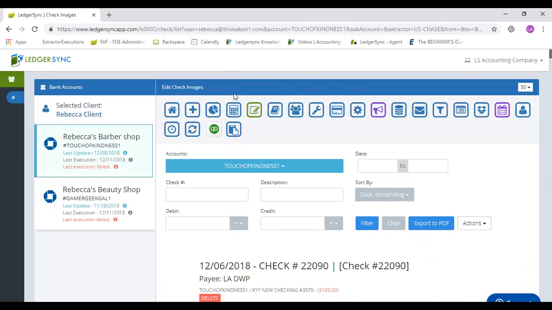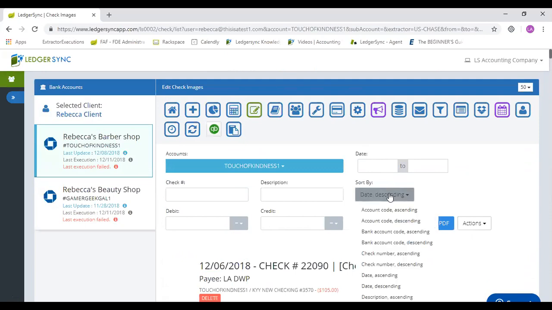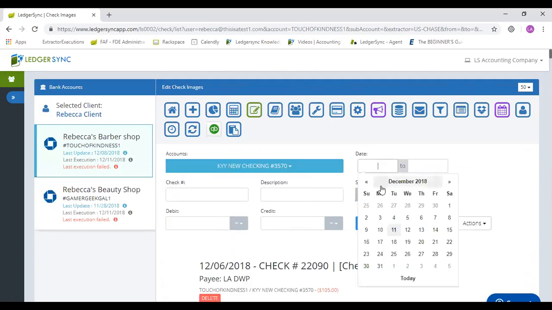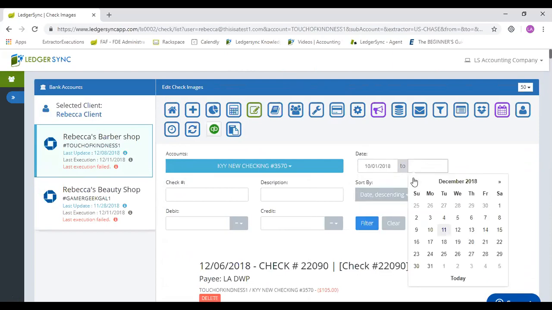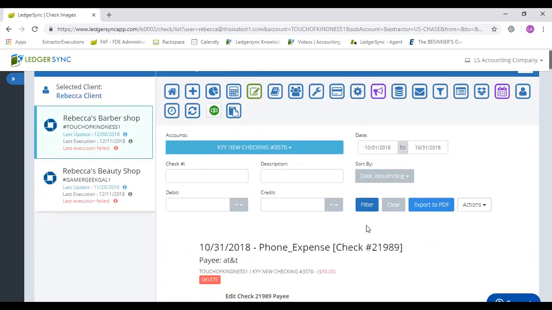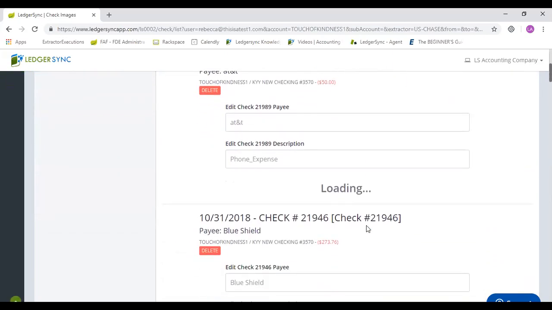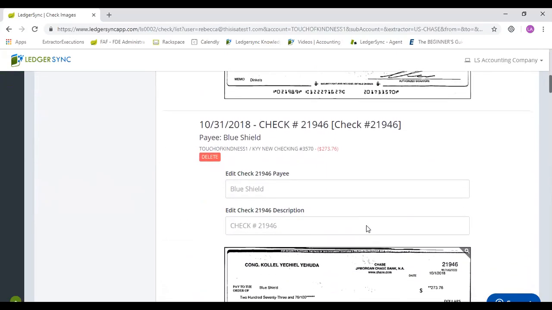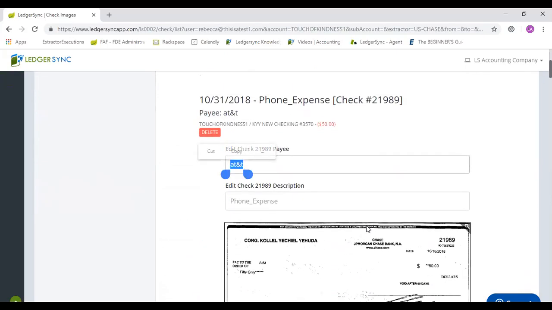You can also sort the order that you look at checks. You can, of course, filter by date range, click on filter always, and there you go. Obviously, you have to give it a moment to load all the checks, but once they're loaded, they're available for you to view and to edit.